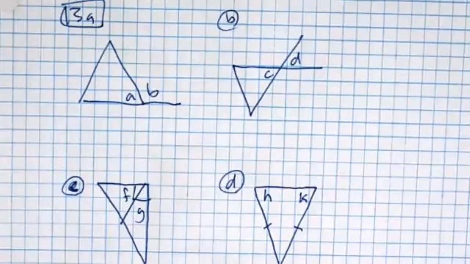So I need you to know what vertical angles are. If you need to take a second right now and look at your notes that we took on Friday to remind yourself what vertical angles look like, at this point, you've got to know what those are. And when you see them, you've got to be able to recognize them pretty quickly. Oh, those are vertical angles. I need you to know what a straight angle pair looks like.